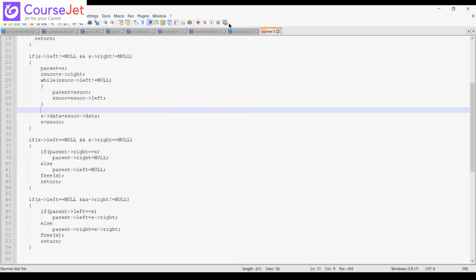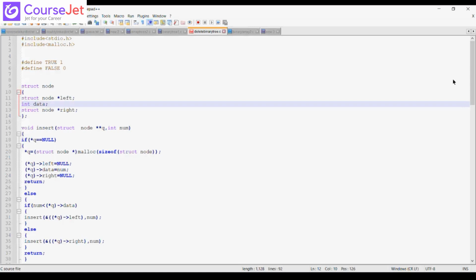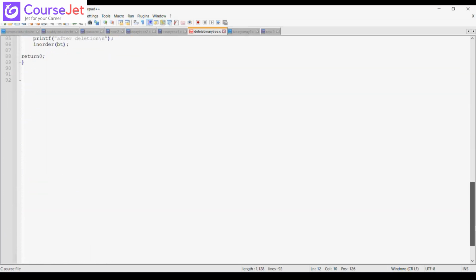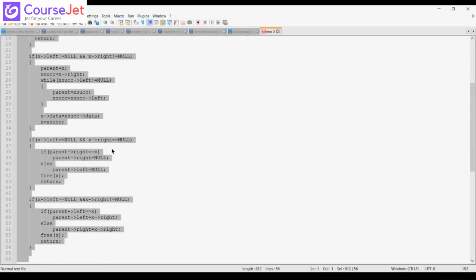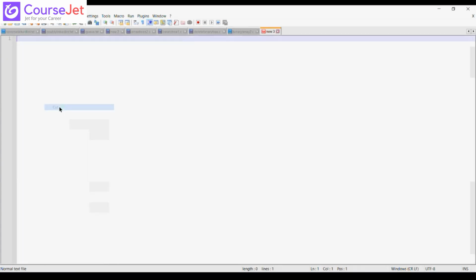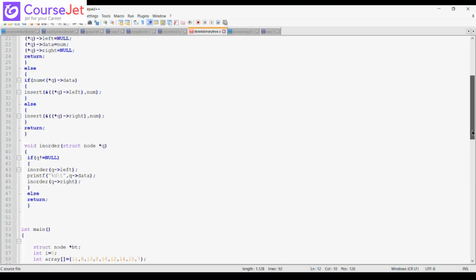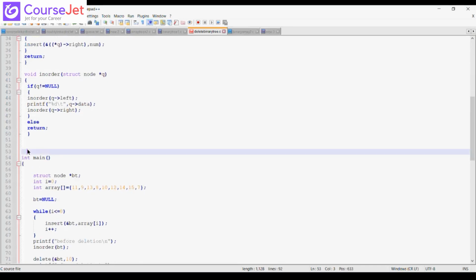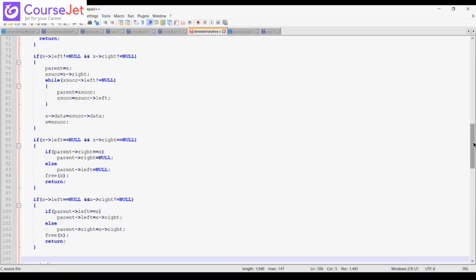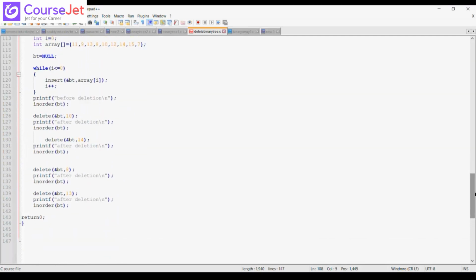Now, if we want to delete some data, here I have to write one more function. I'll write that, but before that I'll just explain the delete function.